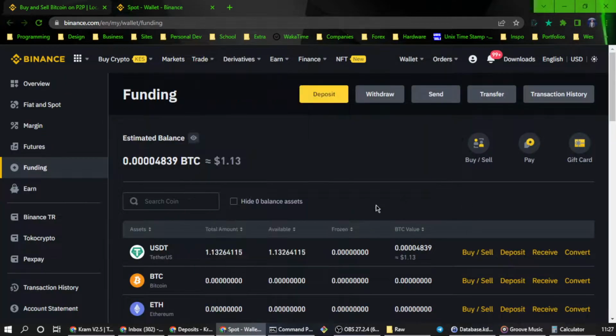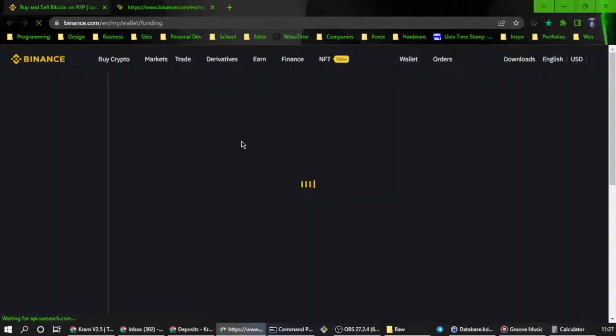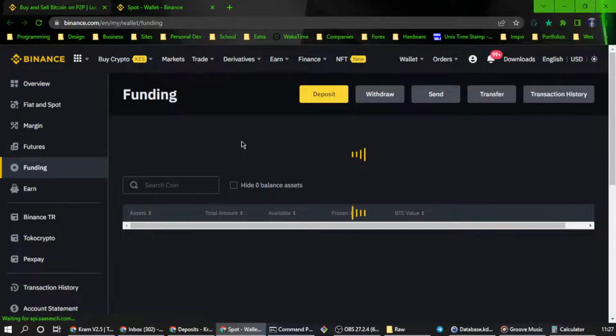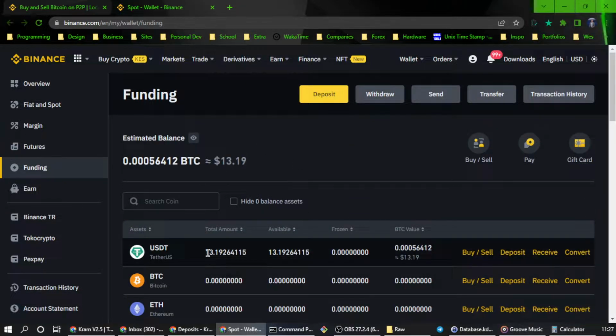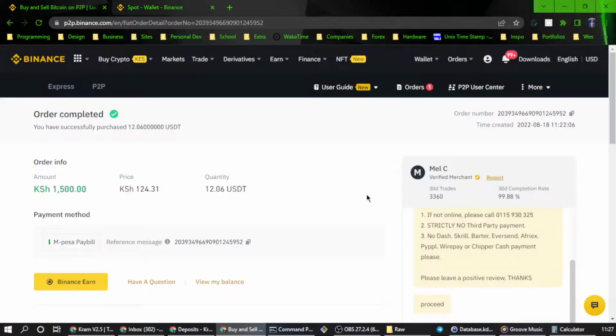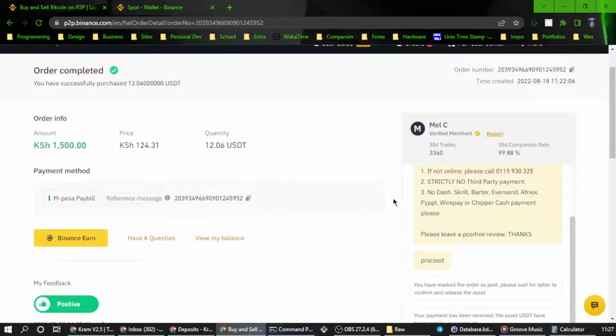So right now, this was my previous balance on the funding wallet. Once you trade on P2P, the funds are sent to your funding wallet. So if I refresh, I should see that 10 point something, because it's the 1 USDT plus the 12 USDT that I've just added here. There it is. So now it's in my account and the process is complete. So that's how easy it is to buy crypto, to buy USDT.